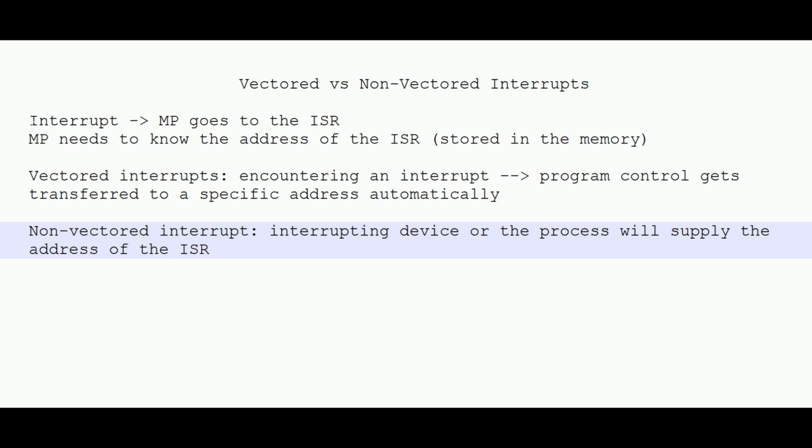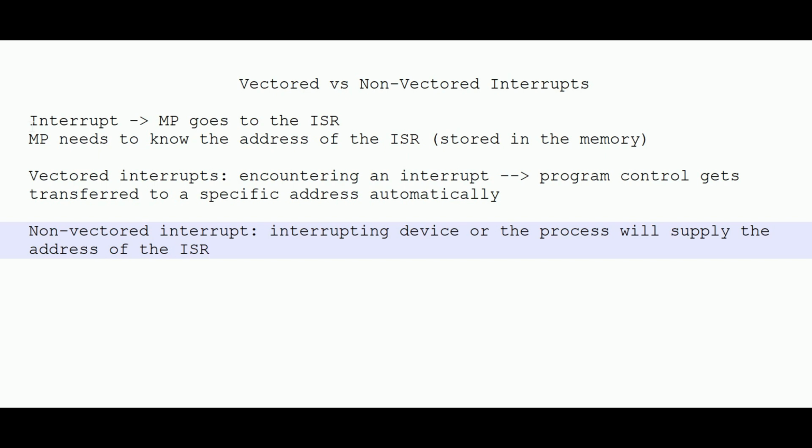Many a time it is said that vectored interrupts are those interrupts which provide a specific address to the ISR, and non-vectored interrupts are those which do not have any specific address of an ISR. So this is not correct, because all ISRs have a specific address. In the case of a vectored interrupt, the microprocessor has an idea beforehand that for this interrupt, if it is encountered, it needs to go to that specific address.